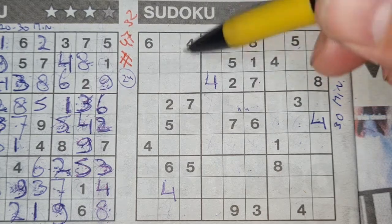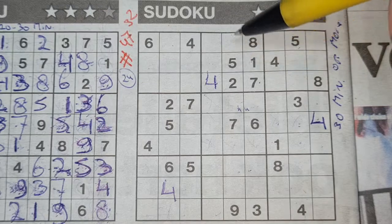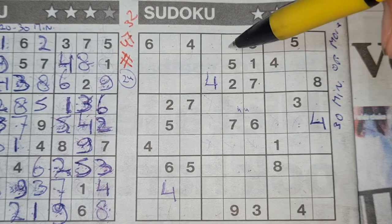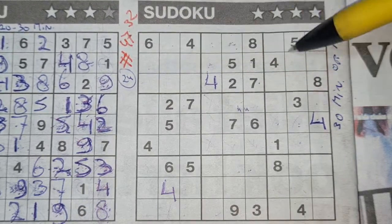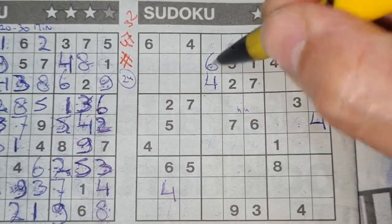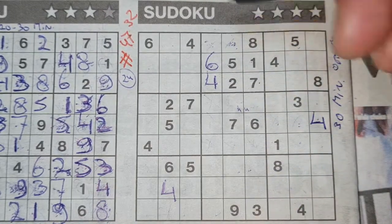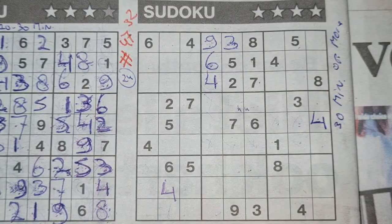Okay, 3 missing numbers in this big square. Those missing numbers are the 1, the 2, the 3 is missing, the 4, the 5, the 6 is missing, the 7, 8, and the 9 is missing. 3, 6, 9, and look, we have a 6 in the first row, so no 6 in these 2 boxes, so 1 box left for the 6 should be there. 2 numbers left in this big square, the 3 and the 9. We have a 9 in the middle column, so no 9 there, 9 should be here, and the 3 goes there. Alright.